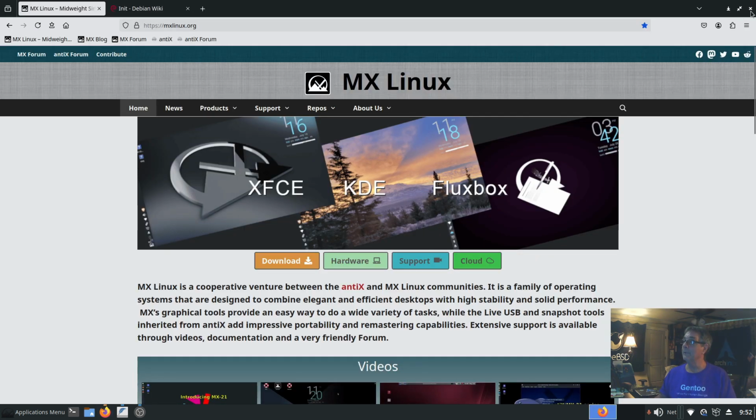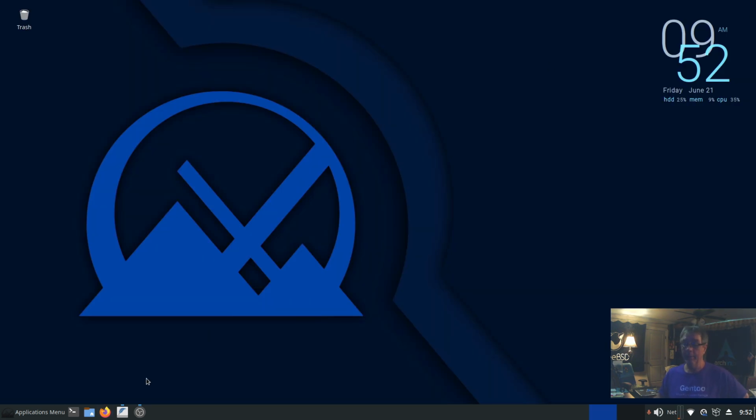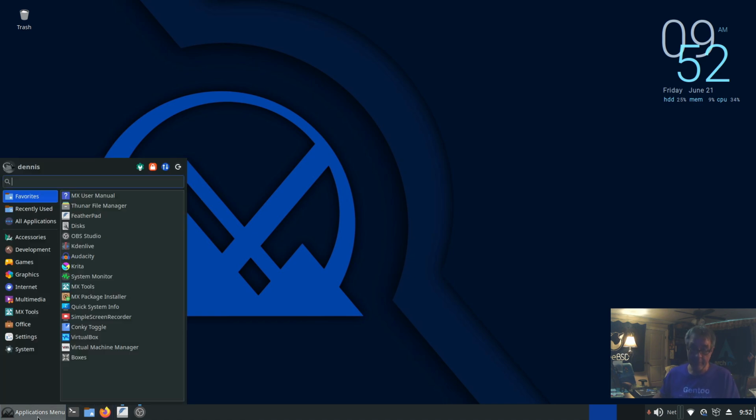Go ahead and close out of my web browser and my notes. Let me just look at my menu real quick. You can see I've got the stuff that I would normally use anyway. Most of this stuff I'll never use on this particular machine, but if I do want it, it's there, and it'll update with everything else.